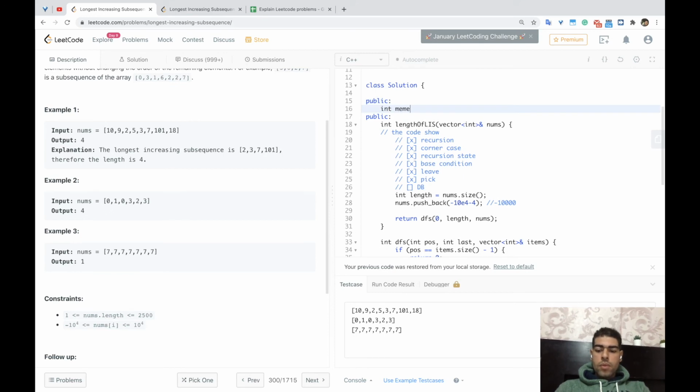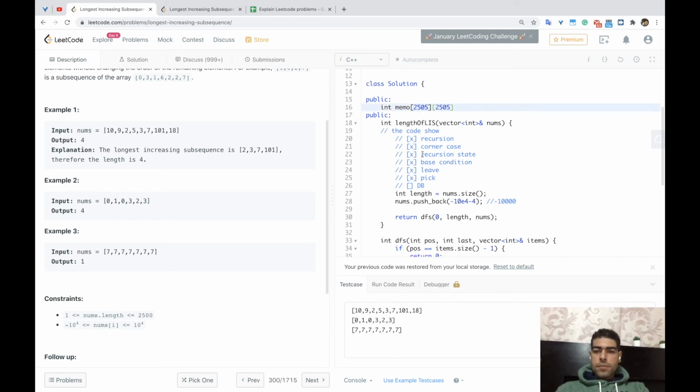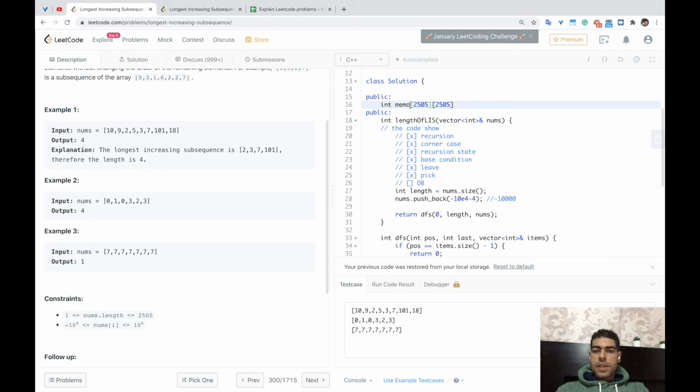and memo array. If you look at the constraints, we have 2,500, so we can size the array accordingly. It's a 2D array. The first dimension represents the position, and the second represents the last element.